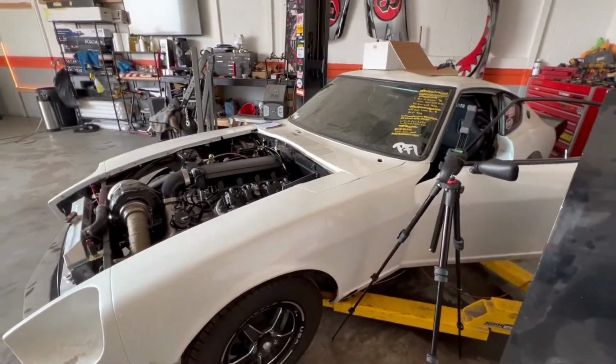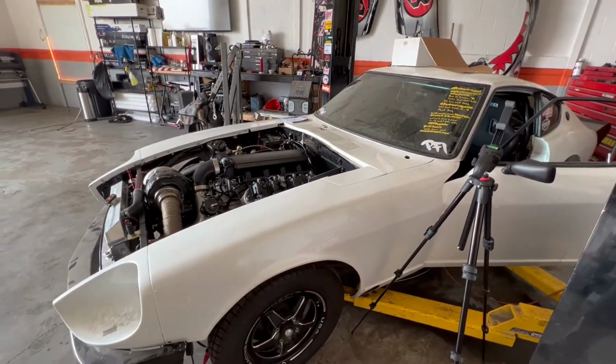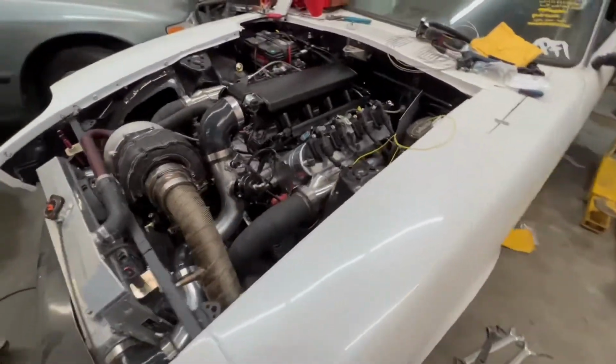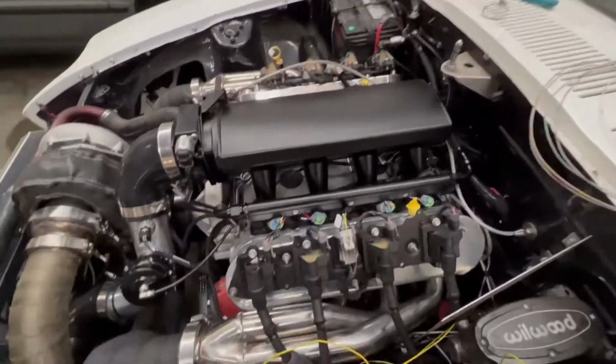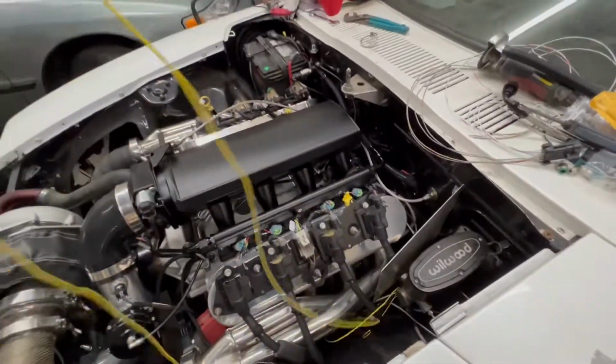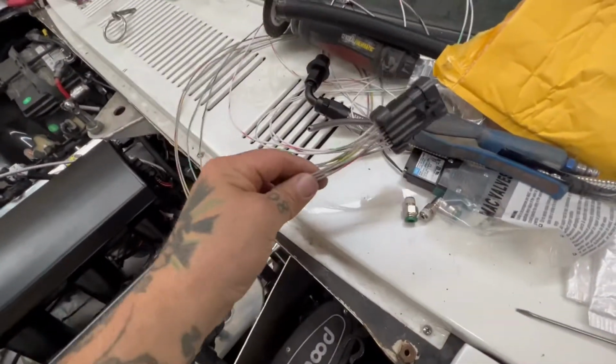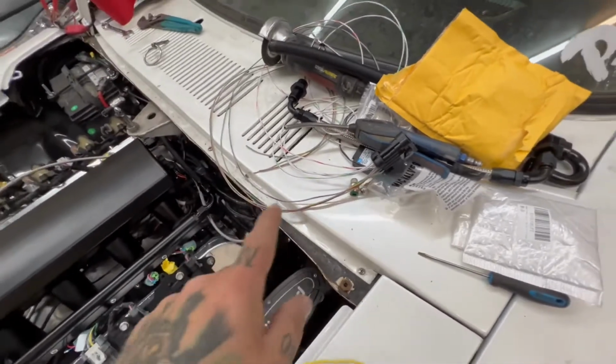All right, guys. Well, we're just going to get rocking and rolling on this wiring, and hopefully we get somewhere. All right, peeps. So we've got everything hooked up. All the wires are done. I say everything, but it's not. We still got the alternator excite wire. I still got my inputs and outputs, which I will do later. Just kind of getting everything somewhat together.